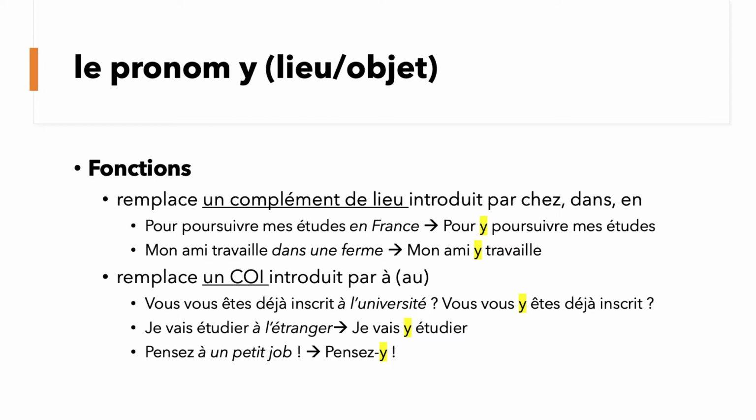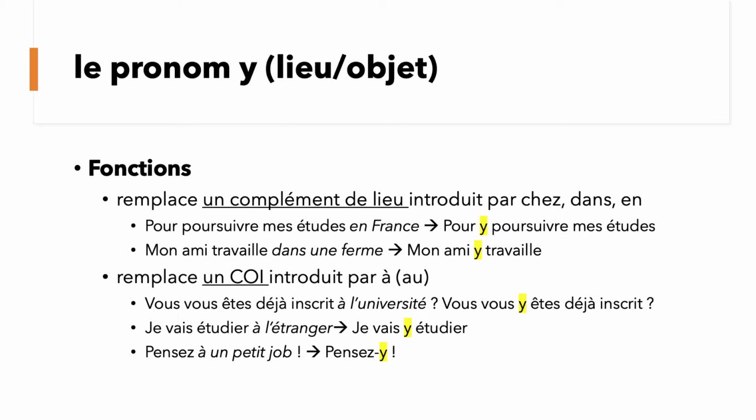Le pronom y. So, like I said, pronouns, les pronoms en français et en anglais, ça remplace quelque chose, okay? So you're not trying to repeat things, you're trying to replace it by a pronoun. In this case, it's going to be y. So, when it comes to y, like we've seen in 102, it's basically replacing places. But for 111, it's going to be places and objects, okay?